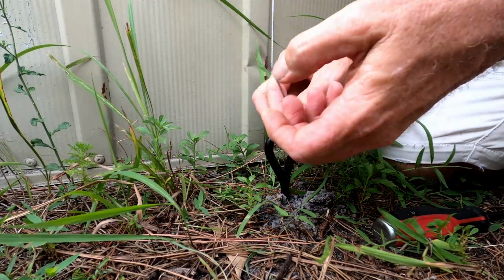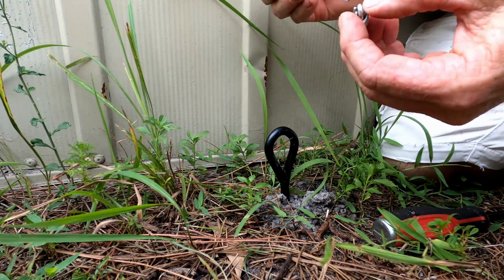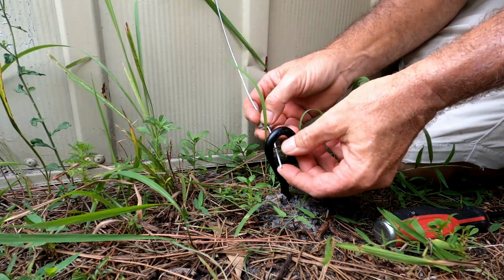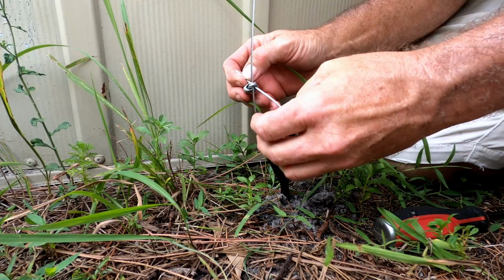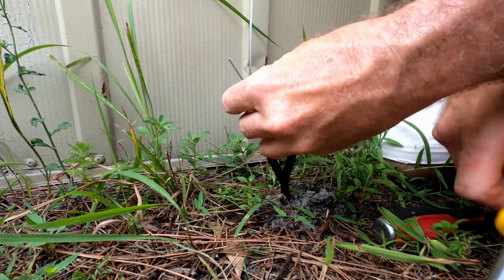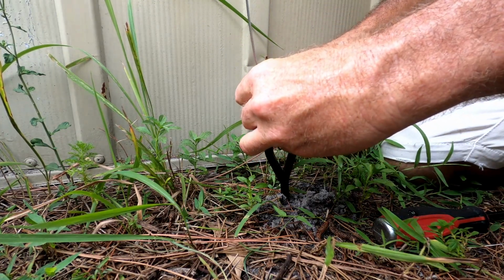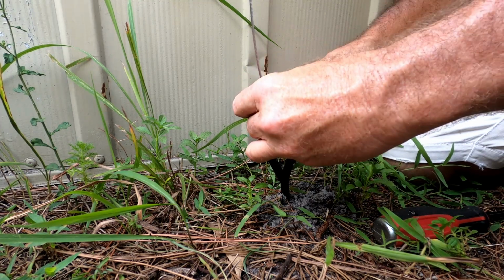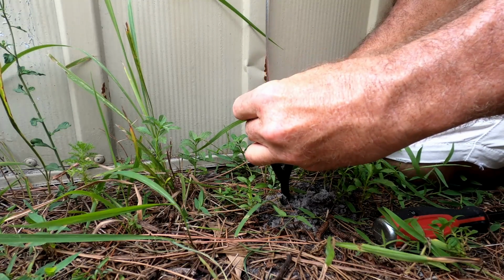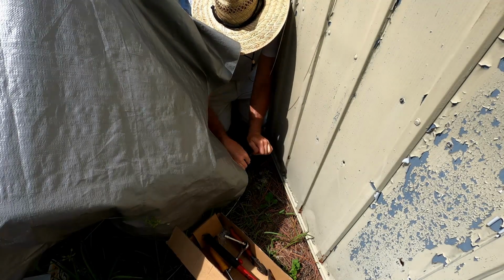Okay, we're gonna feed this through. Wait, I gotta get it through here first. Then back on itself. And we'll tighten this up. I'm not going to be able to get it all the way tight because I don't have the right nut driver, but this will get me started. Rats. Yes, the last anchor.